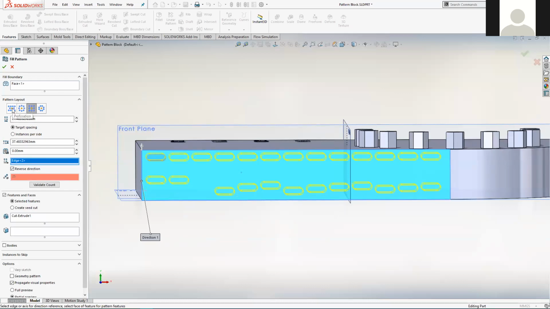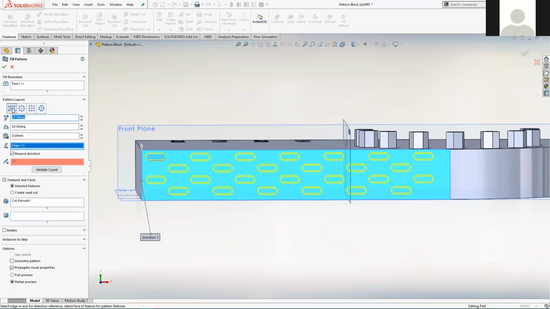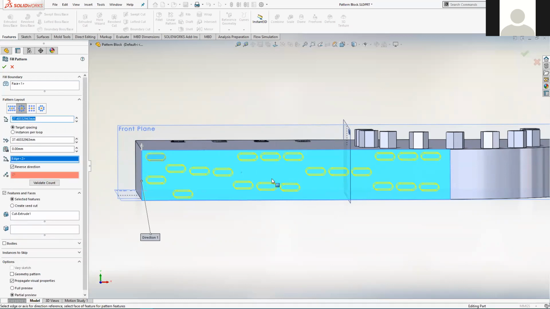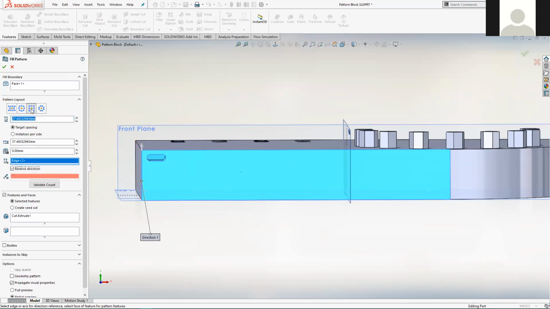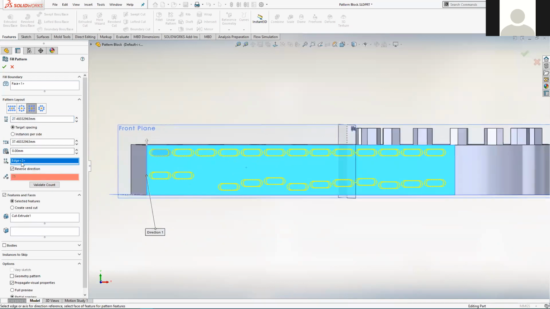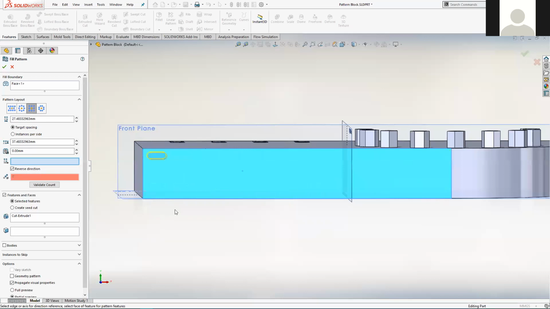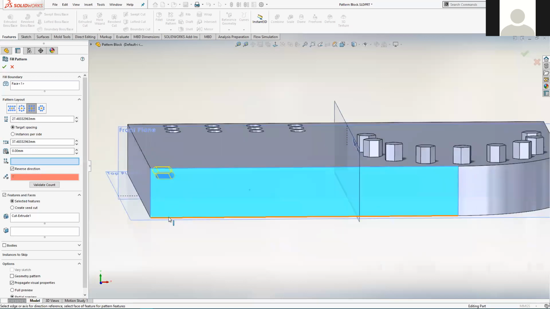And there are different pattern layouts. So we were doing the one that's known as a perforation. There's a circular one as well, which you can't really see on this face because our original pattern member is right up in one corner. If we had a huge square face here and we put our original in the center, then the circular would make a lot more sense. But in this instance, it's not that obvious.